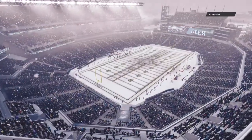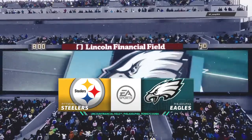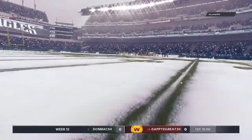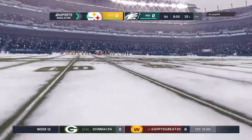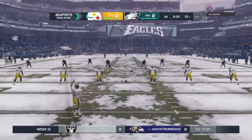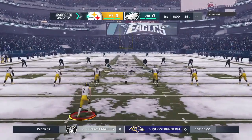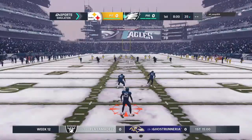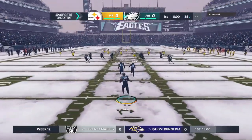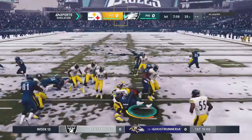Well, you folks at home can see the evidence. Snow, and supposedly a few inches yet to fall here at Lincoln Financial Field in Philadelphia. The scene a few moments ago, here it is. It's unlike any other in sport as both teams made their way out of the tunnel. These folks are fired up as their guys are ready to do battle between the Pittsburgh Steelers and the Philadelphia Eagles. This will be fielded inside the 5.